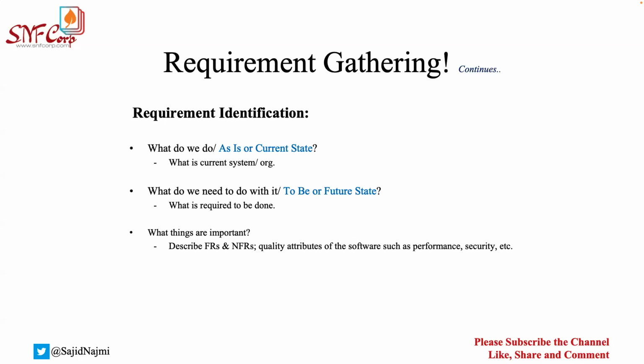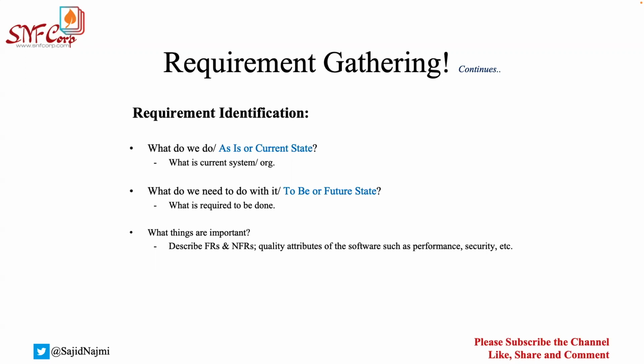The business has these things already and would like to utilize and leverage them. The business may have a lot of legacy data that they would like to use in the future state of the project, or tons of legacy data that they would like to migrate to the new tool, new software. You need to understand the as-is situation and document it properly so that you don't miss important things. And then what is the future state? What is the to-be, the required state that needs to be done? This is something you have to capture as well.